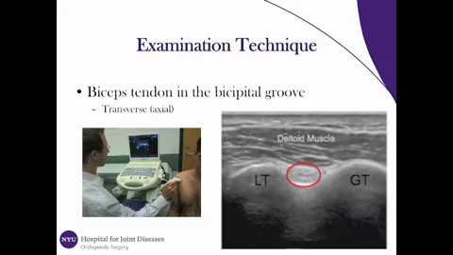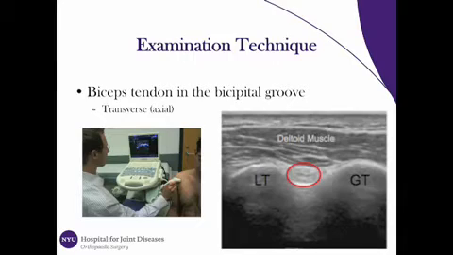To image the biceps tendon in the bicipital groove, the examiner is positioned anterior and lateral to the patient. The ultrasound unit is positioned in front of the physician so that it can easily be referenced during the examination. The patient is seated on a swivel stool, and the arm is positioned at the side with the forearm in full supination. The exam begins with the probe at the location of the bicipital groove.